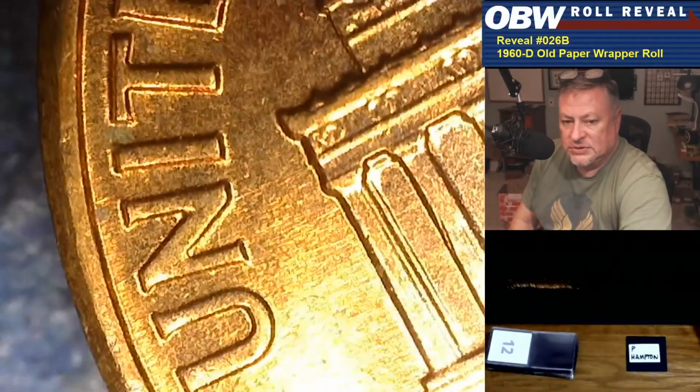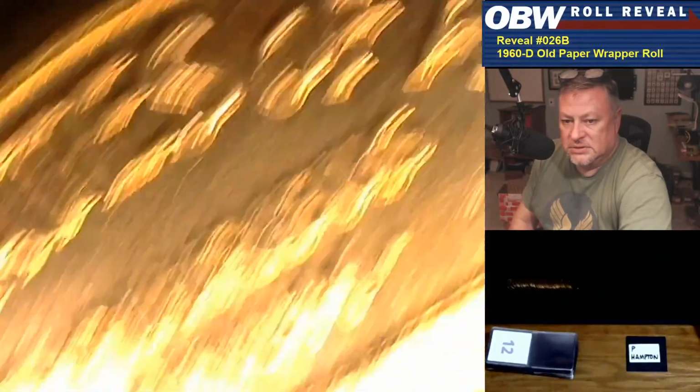But this is a customer wrapped roll from an original source because, well, we're getting the same stuff all the way through this. I've opened some other rolls from the same hoard, and I know that some of what we're finding is sort of expected on my part because I've seen other rolls that do things that are relatively similar.